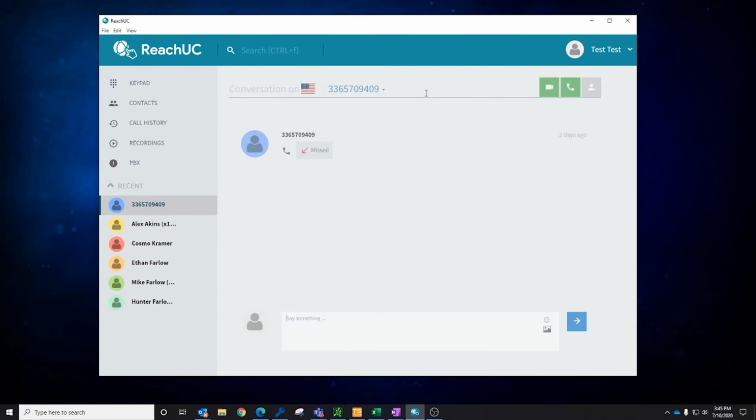If you hit the enter key, what it's going to do is drop you down to what ReachUC calls a conversation. So on the left-hand side, you can see all my recent conversations, and you can type in something and click enter. If your account has been enabled for ReachUC or business texting, then you will be able to do that no problem. But if not, then it'll let you know and say, hey, you don't have access. And again, contact support@comtechnc.com. From here, you can just call them if you would like as well.